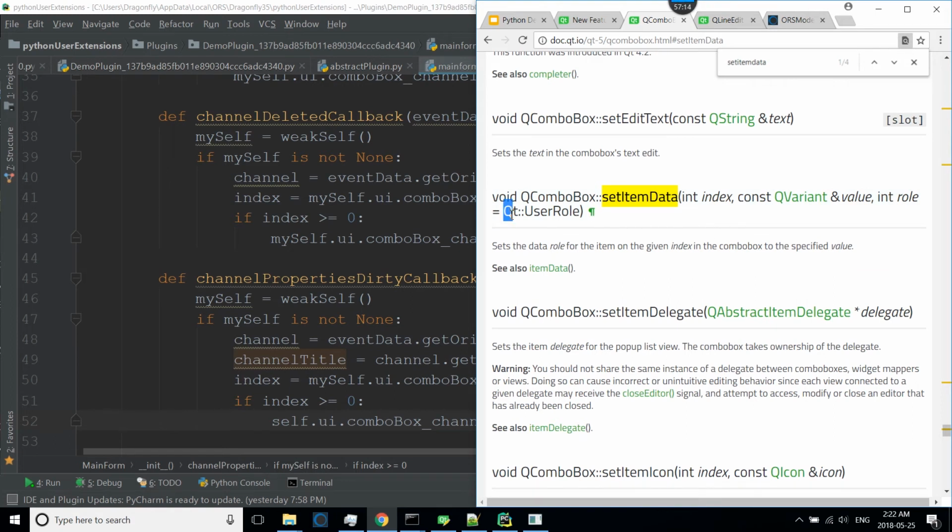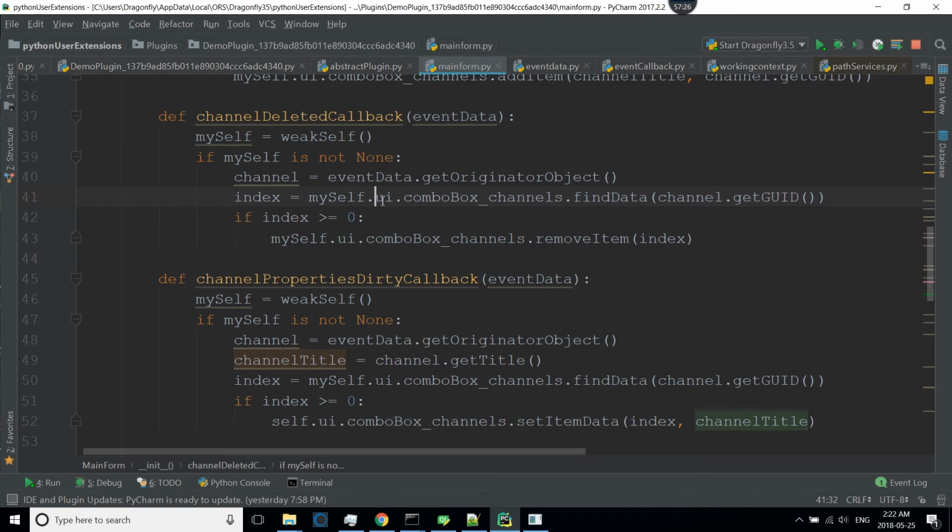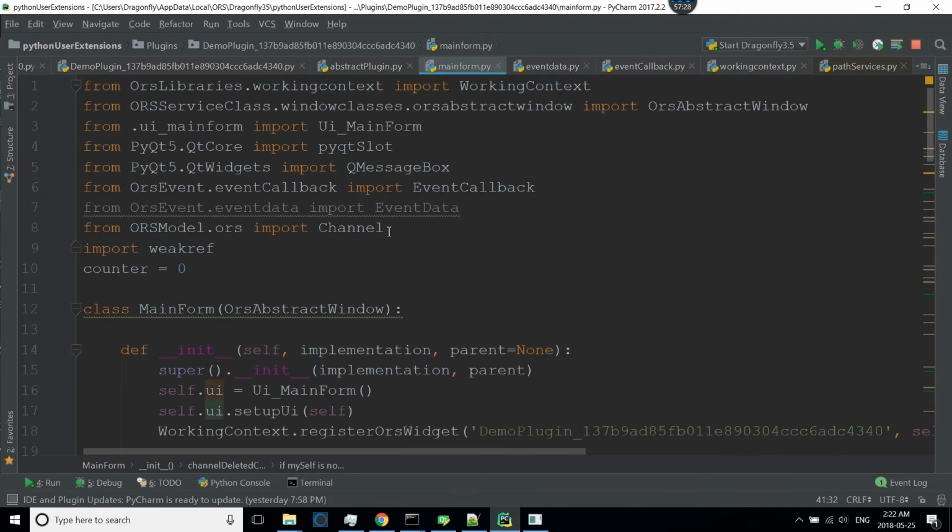Qt has its own macros and enums for specific integer values, and you can access this from Python by importing the required package.